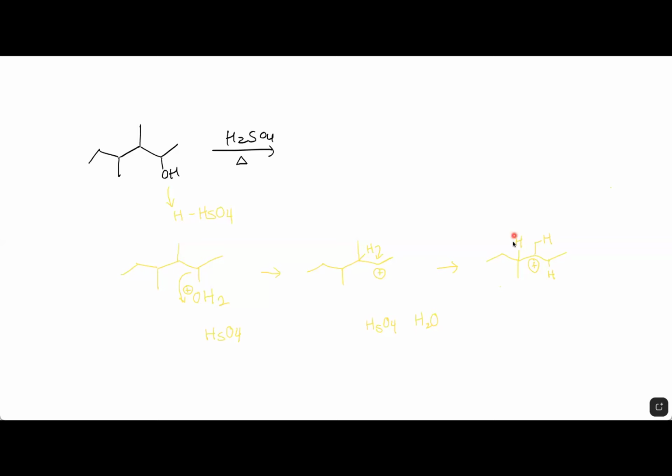So that's the one that's going to get deprotonated by the HSO4 minus. Before it was neutral, but once you do this protonation step, we have another arrow that's going to come like that to give that HSO4 minus charge. This HSO4 minus can now come in and grab that hydrogen and make a double bond right there, the most substituted double bond. So let's draw those arrows and the product.